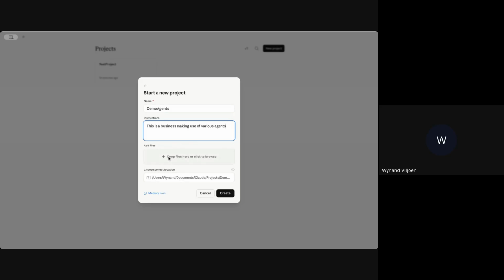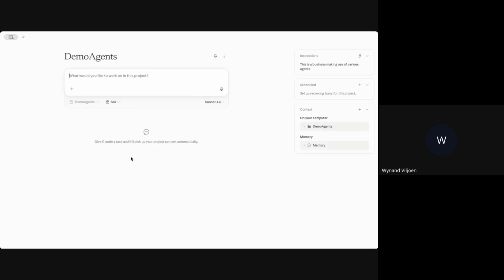Then something super important that you'll see later is to make sure you can see where this folder is. It will come in later. I will tell you why. And then I will say create.